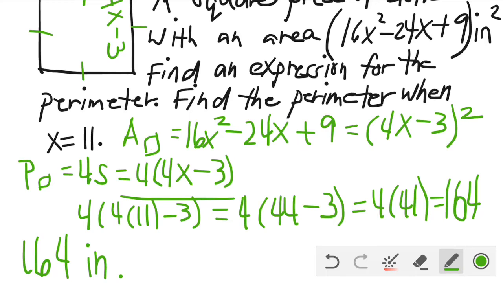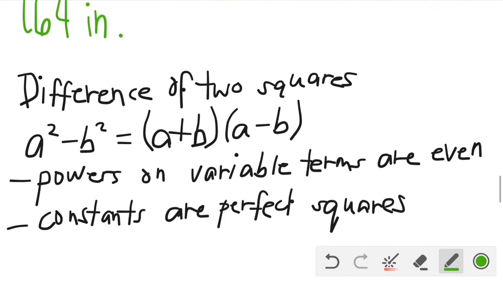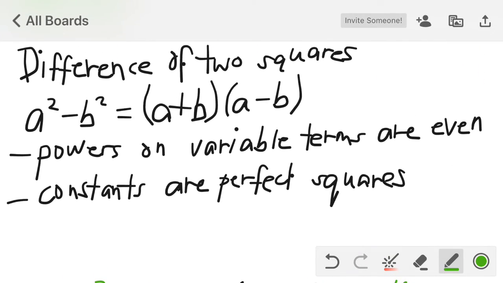And that's how you can find the perimeter when you are provided with an area. Again, you can always pause and replay this part of the video as needed. I'll go forward. At this point, we were able to go over perfect square trinomials, and now we will work on the difference of two squares.